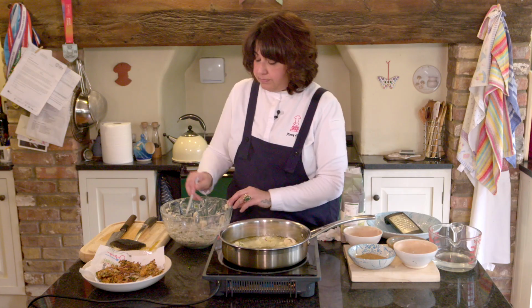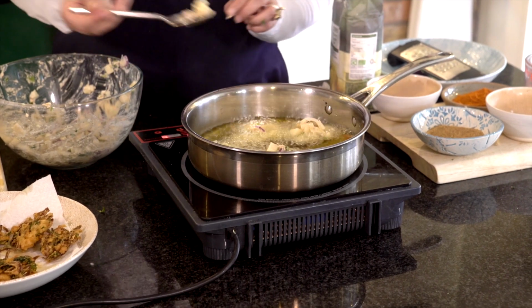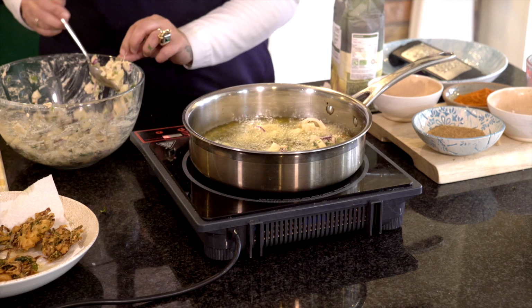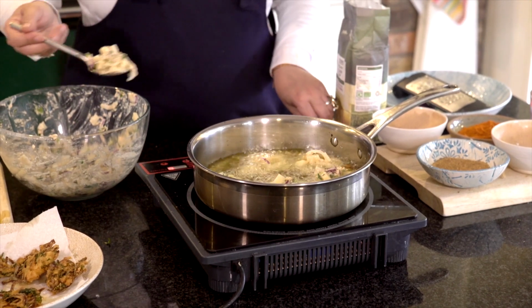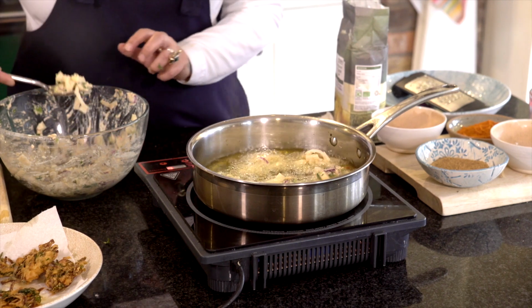And these need to be eaten when you're making them. You don't want soggy pakoras, definitely not. Not like soggy Yorkshire puddings, you wouldn't want that, would you? Similar like that, you don't want soggy pakoras either.